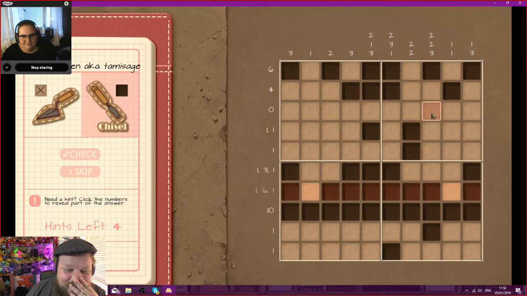2 2 3. So 3 1. Has it got to be like that? I guess it has, hasn't it? If it's going to have breaks. Yeah.